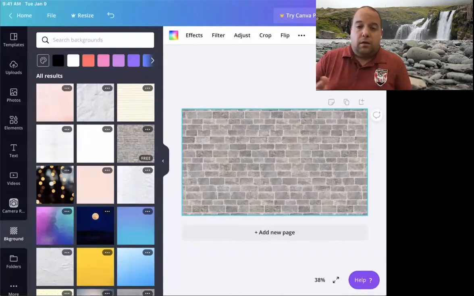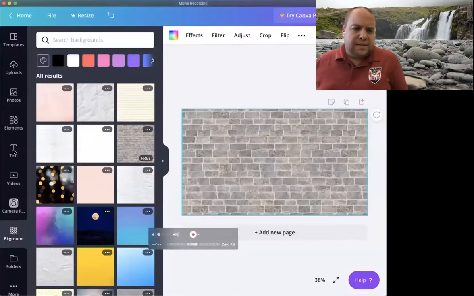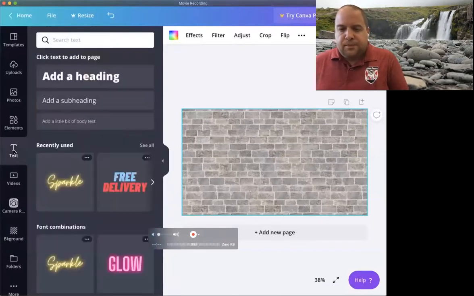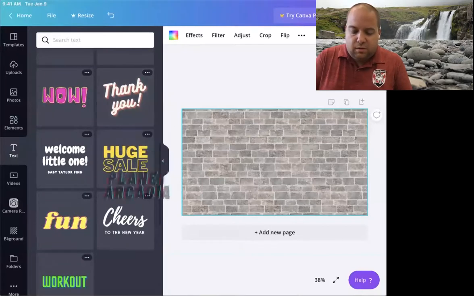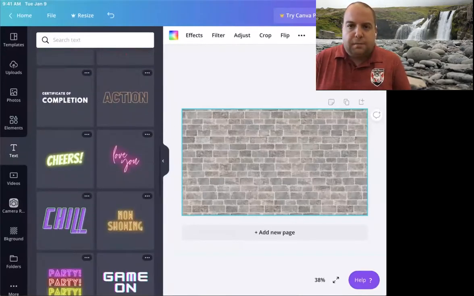Now, once you have the brick background, we're going to go ahead and add our name. So to add text inside of Canva, on the left-hand side, you'll see a word where it says text. I'll tap on text. The way text works, you can just choose here at the top one of these headings, like if you need a larger word, a smaller word, and then even smaller word. They have the different sizes. But then down here at the bottom, they have all these different choices of words as well. Understand that you can make any of these that you're looking at.